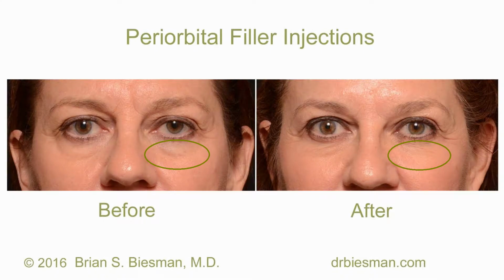You can also use injectable fillers for people who are not quite ready for a surgical approach yet, that want to just soften the appearance of that puffy under eye. They often have a demarcation line where that puffiness stops and the cheek begins. You can inject what we call the tear trough there to soften that transition from the lower eyelid to the cheek, just to where you can mask some of that puffiness. We often can't fully correct that, but it helps to soften that until people are ready to take that surgical approach.